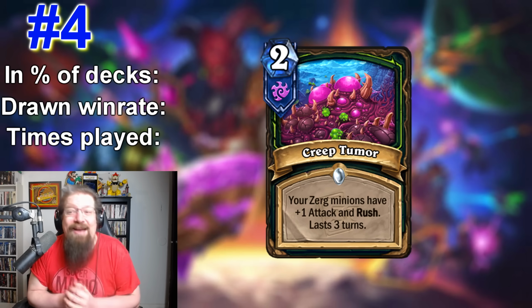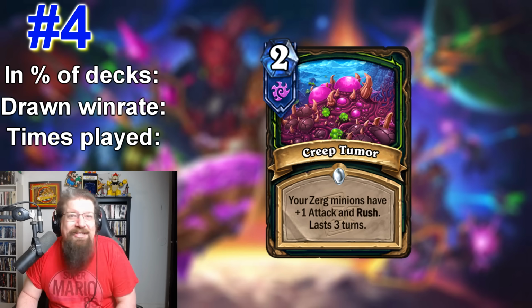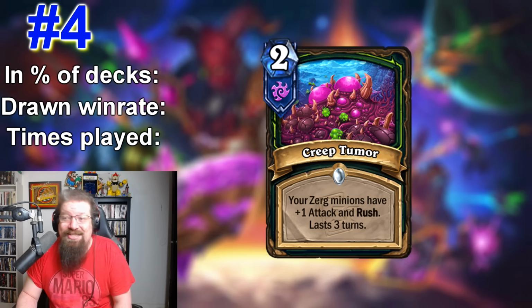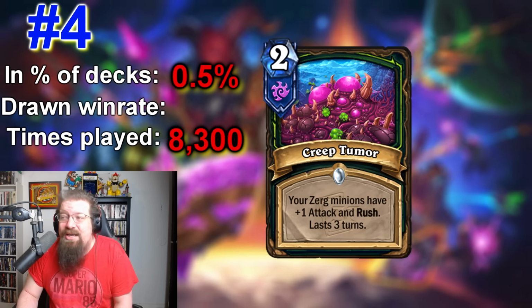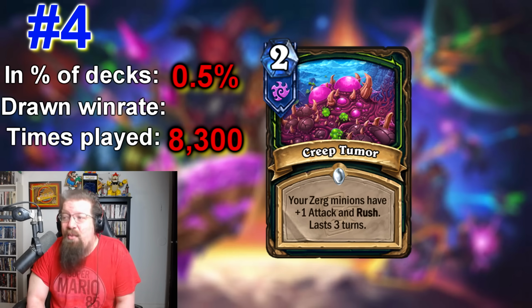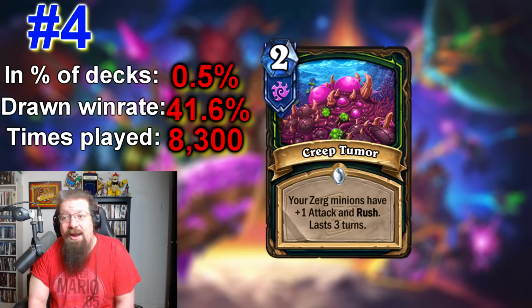Alongside one of the cards that can give it rush, the Creep Tumor, effectively an aura that basically gives your Zerg minions +1 attack and rush, and it lasts 3 turns. It is in 0.5% of decks, has been played 8,300 times, and has a drawn win rate of 41.6%.